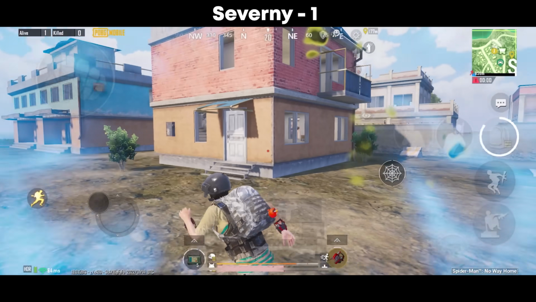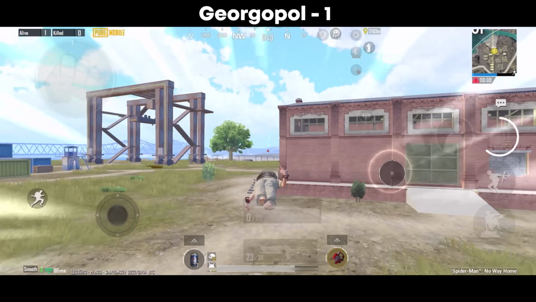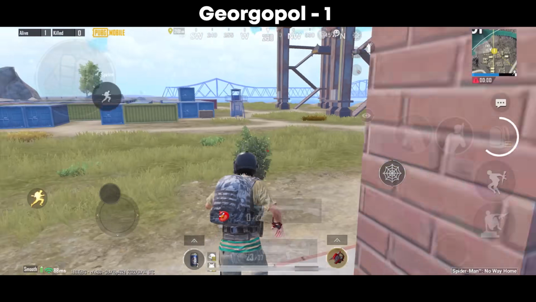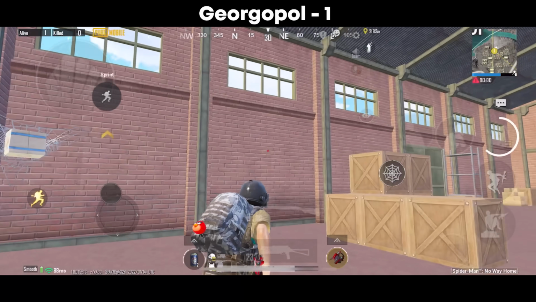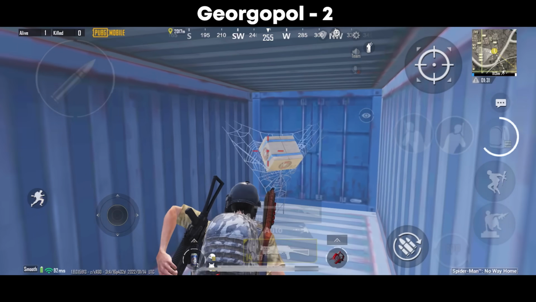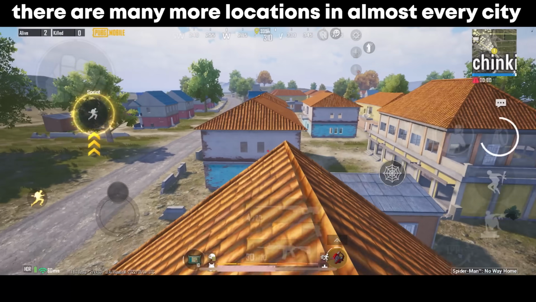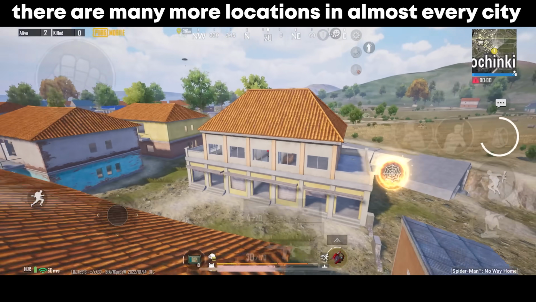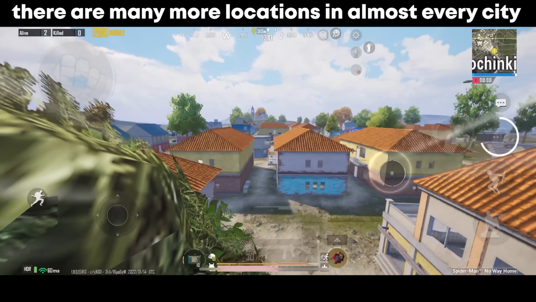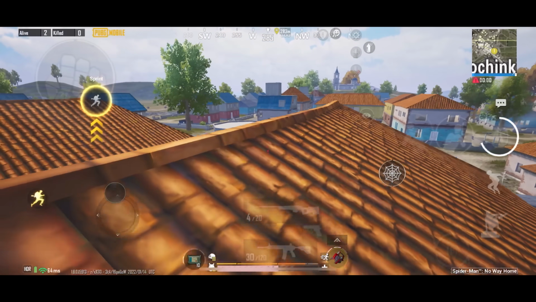And there is one at Severny, on this triple-story building. And lastly, at Georgopol containers, you'll find 2 or more, but there is one inside this warehouse. And another one inside this top container. There might be more spider crates, but this is all I could find for now. There are like 50 to 100 crate locations, you have to search every single house and room, and I'm sure every location might contain at least one spider crate.